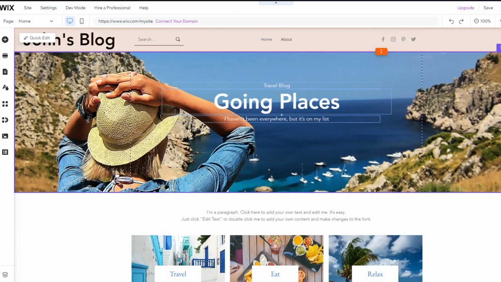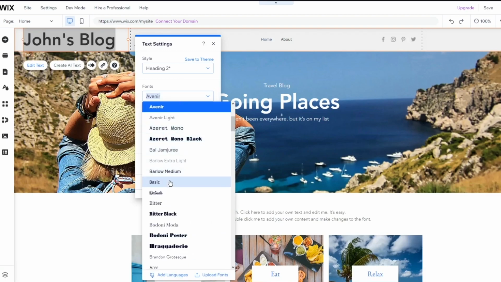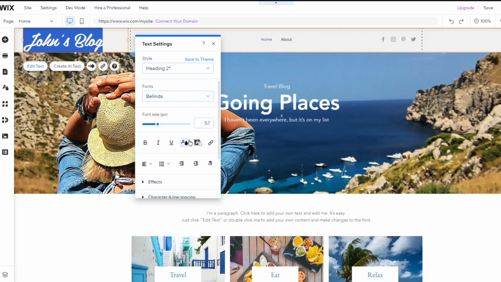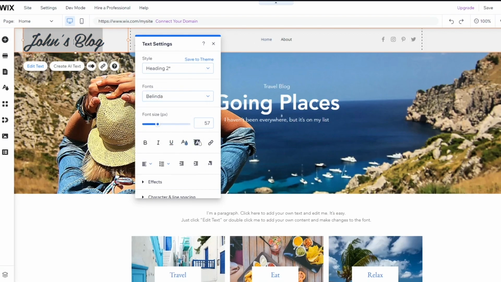It looks much better. And obviously, you can change the style of the text. You can add in animations. You can change the color, change the fonts if you want to. We have tons of fonts over here. So, that looks cool. Yeah. You can italicize it even more, underline your text, color your text any way you want. And it gives your page a very good look. And I like the way it sits.